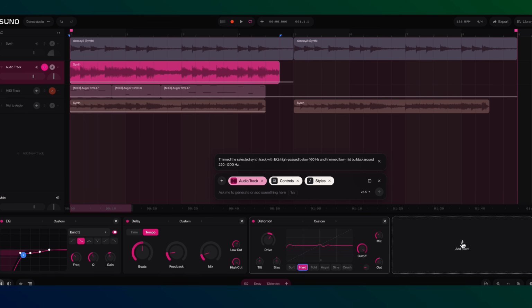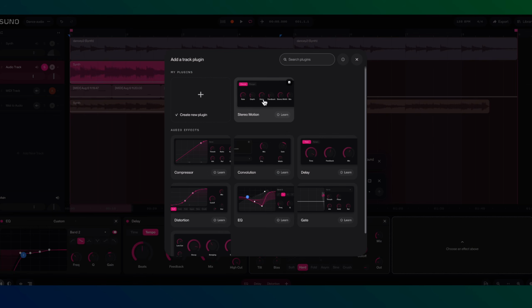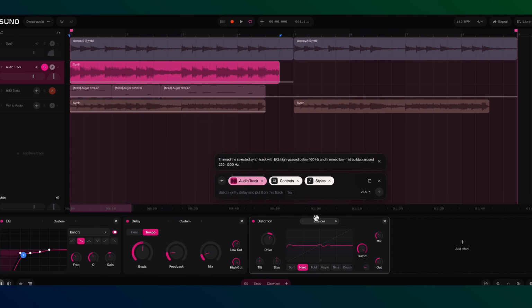Now, I said I'd just show you up here, I had something called stereo motion. That didn't come with Suno. What am I talking about? Well, I wanted a flanger or a chorus for a project I was doing. And I thought, oh, I haven't got one inside Suno. So this is what I said. Please generate a new plugin providing flanging and chorus. Right? So I'm asking Suno to build a plugin. And let's see what happens.